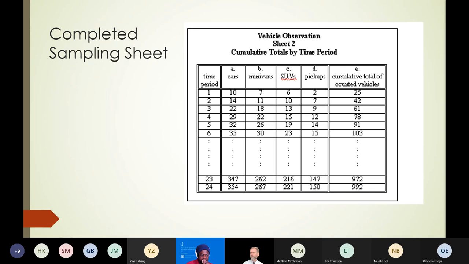So if you are going to investigate whether the road outside your house is getting busier, you could say, right, I am going to observe at different periods through the day. I'm going to observe for 10 minutes on the hour from 7 in the morning to 7 at night. Well, this one is actually for 24 hours. I've done it all day. So time period one is 7 o'clock in the morning till 7:10 in the morning. And you've subdivided it. How many cars, how many minivans, how many SUVs, how many pickups. So you think about what it is you're observing. Think about how often you're observing and for how long before you start doing that.